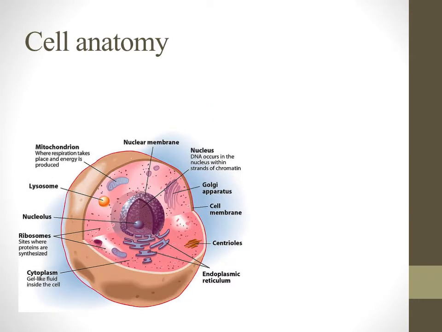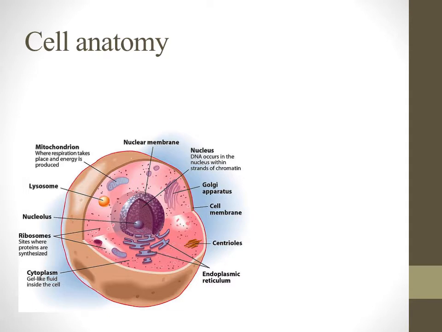Chromatin is within the nucleus, and this is what's containing our DNA, the genetic information of each individual cell. This is going to be usually kind of loose within the nucleus until it's time for that cell to divide, and it's containing all the information that's necessary for the cell to create proteins and for the different types of activity that that cell will undergo, and that's oftentimes dependent on what kind of cell it is.